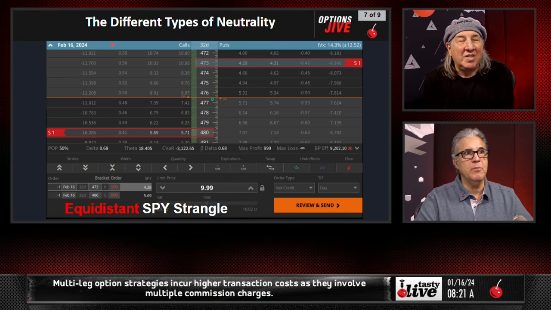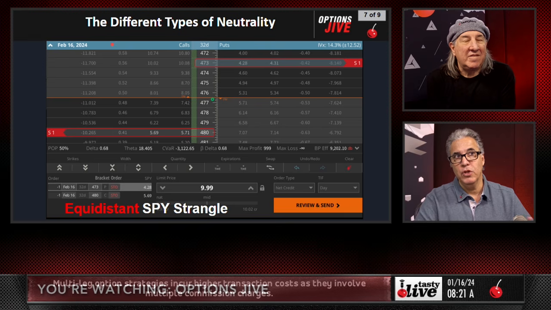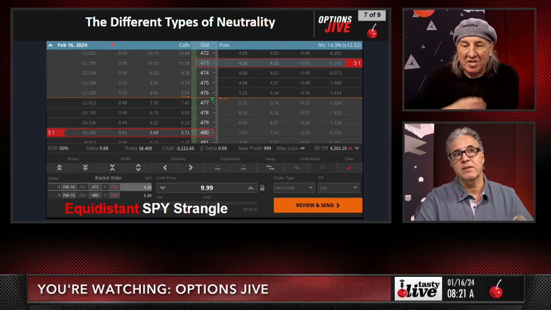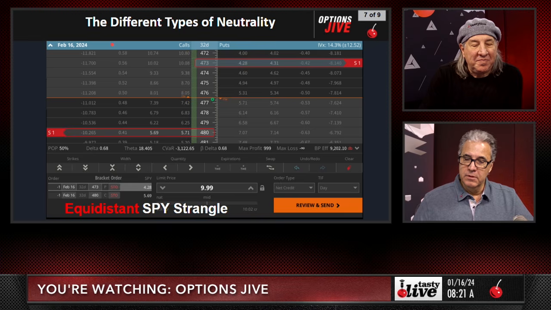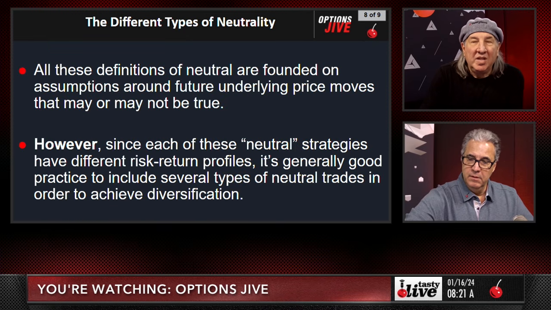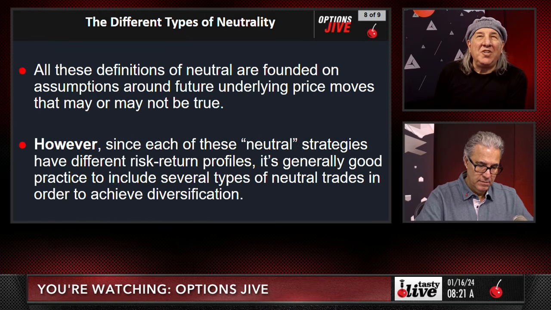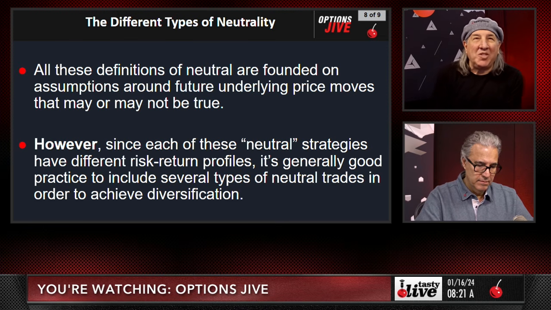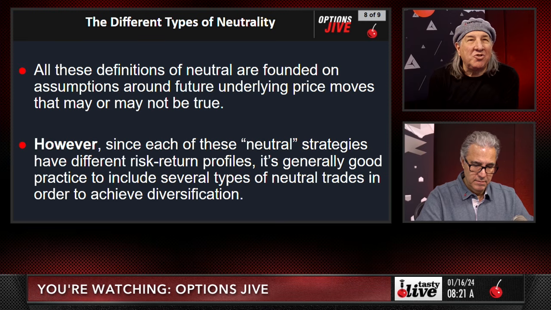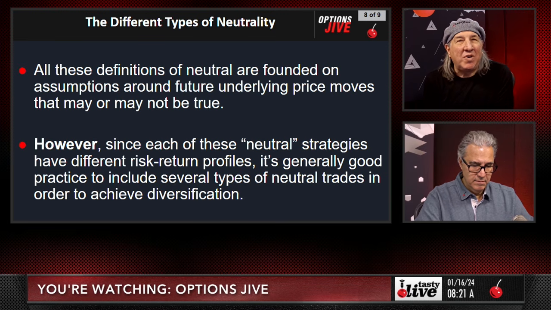Right. And if you look at the probability of success, depending on what you want to be, that's how you might decide which one you want, and the delta. Let's take a look at the next slide. All these definitions of neutral are founded on assumptions around future underlying price moves that may or may not be true. However, since each of these neutral strategies has a different risk-return profile, it's generally good practice to include several types of neutral trades in order to achieve diversification.